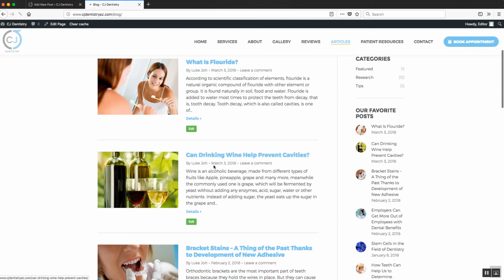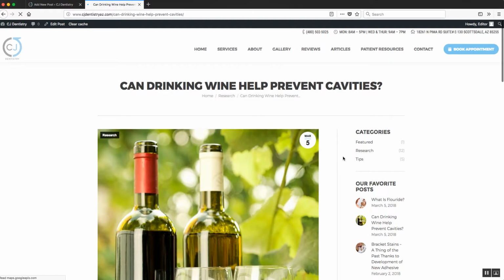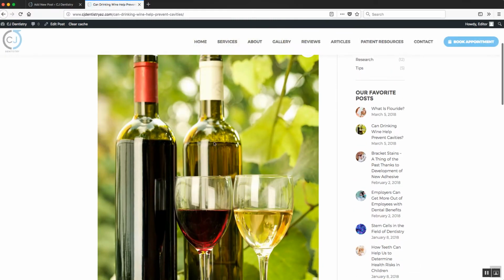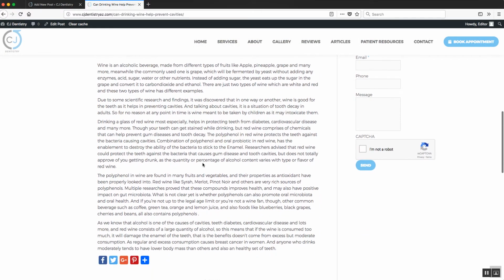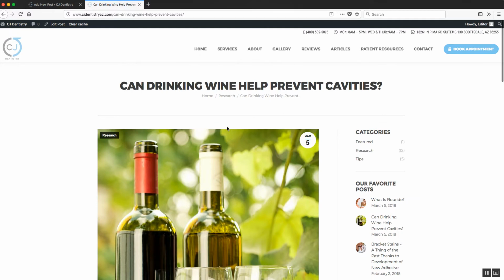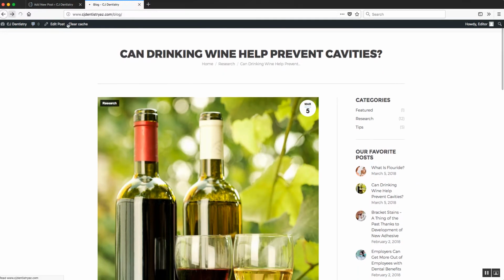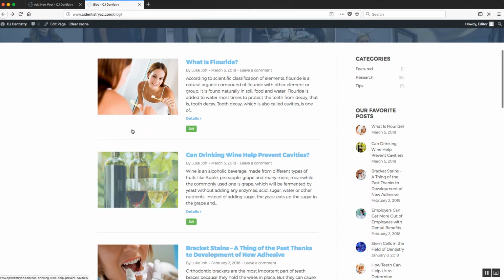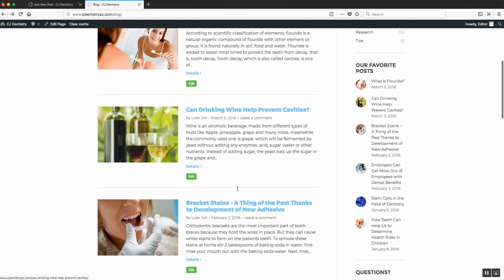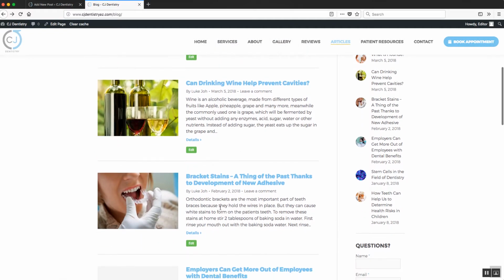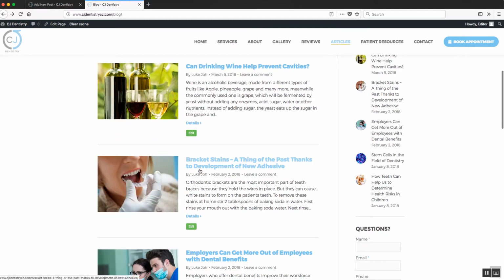And if I click on the specific blog post and I go to the blog post page, again, it shows that featured image as the first thing that you see when you start reading the blog page itself. So that's what your featured image is. Your featured image is going to be that image that's used throughout the website to specifically represent a post that you're creating. So it'll show up here in your blog. It'll show up on the blog page itself.